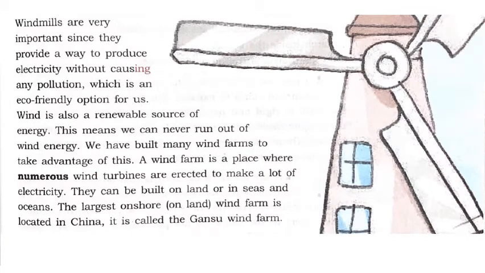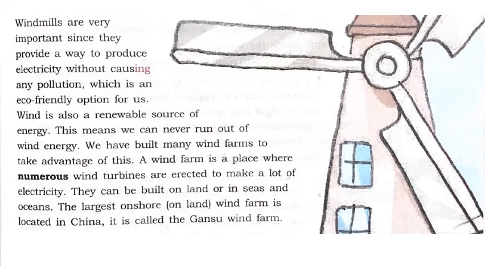Windmills are very important since they provide a way to produce electricity without causing any pollution, which is an eco-friendly option for us. Wind is also a renewable source of energy. This means we can never run out of wind energy. We have built many wind farms to take advantage of this.